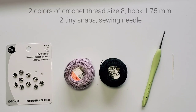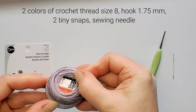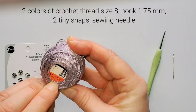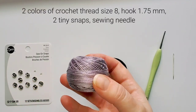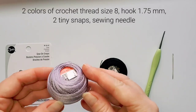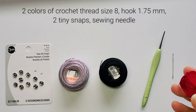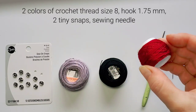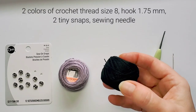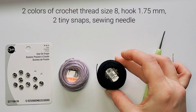I use DMC pearl cotton thread. It is size 8. This color is called light antique violet. One ball has 10 grams in it. And I like this thread for a Barbie dress because it's kind of shiny and soft. And I use almost all of this. Just want to show you, I made a dress in red, and this is how much I have left of the ball. And you also need a contrast color. This is black, also size 8, just for those two rows on the waistband.